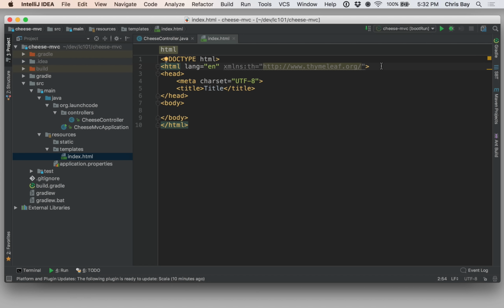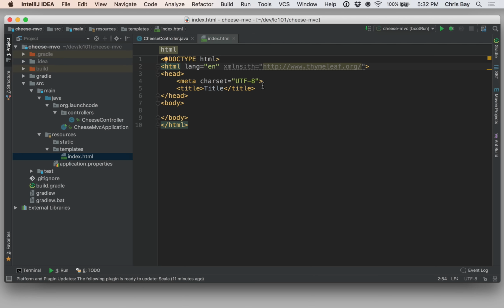And so this will pull in some information about the tags that we're about to use that are part of Thymeleaf. Okay, so this will allow for things like syntax highlighting and error reporting within IntelliJ, because this tells IntelliJ that the file we're trying to use should conform to the Thymeleaf extension of XHTML or of HTML.